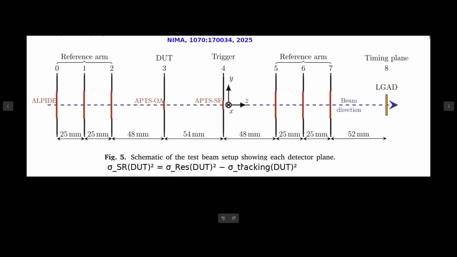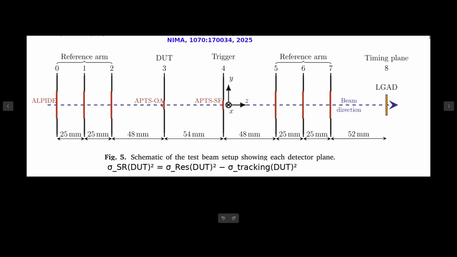Here we perform the analysis using the calibration software, with all the steps like pre-alignment and then alignment. After the alignment, we perform the tracking. Here we use 7 planes for the tracking: 0, 1, 2, 4, 5, 6, 7. So we excluded the DUT from the tracking so that we have the unbiased residuals between the fitted track and the hit position at this plane.